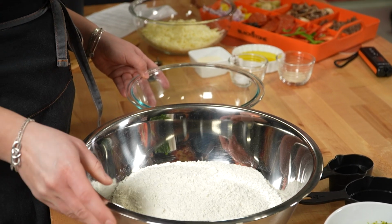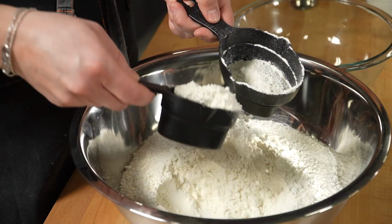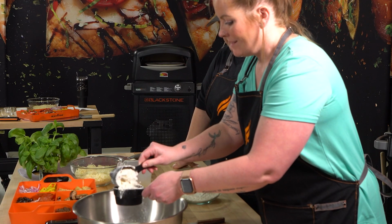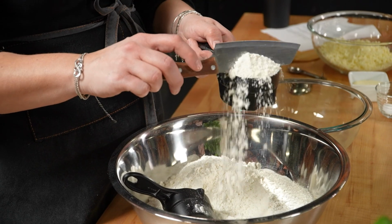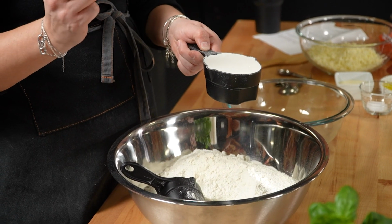To start our dough, we've got our bread flour in a large mixing bowl. We're going to spoon this bread flour into our measuring cup, measuring out 4 cups, one at a time, loosely packing our flour, taking a straight knife across the top to measure this, just like you do when baking. Into a separate bowl it goes.